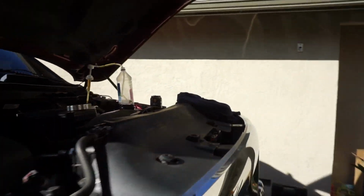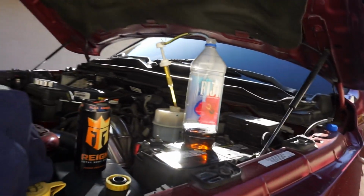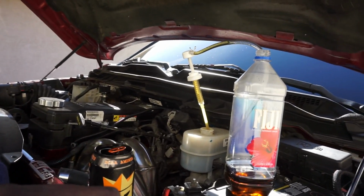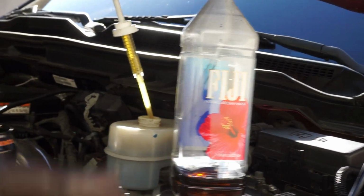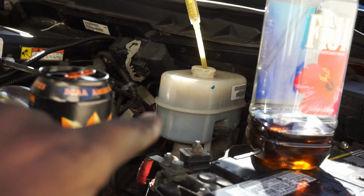But something I wanted to show y'all, okay? So I know traditionally, when you do a brake job, especially on a vehicle you don't know about, you should bleed the brakes, or at least empty it, right? I'm not bleeding them today because we still got to do the rear. But what this is going to do is get probably about 80% of the fluids out of the system, which is in the reservoir, right?